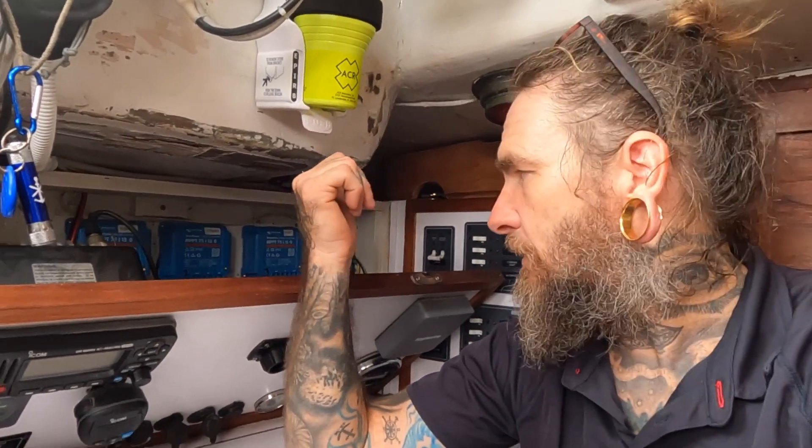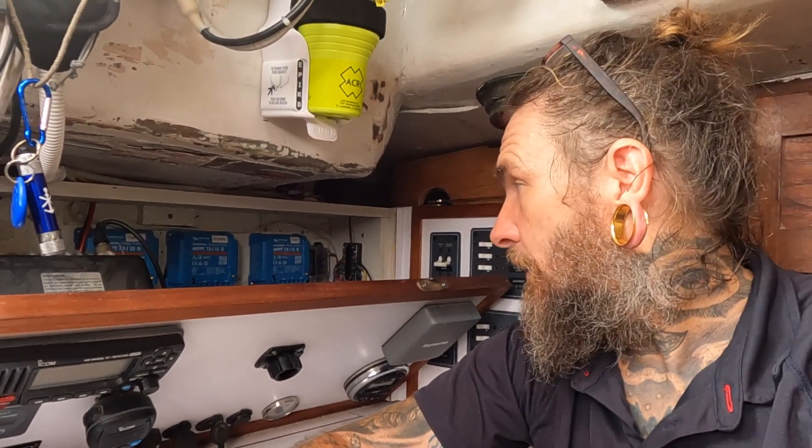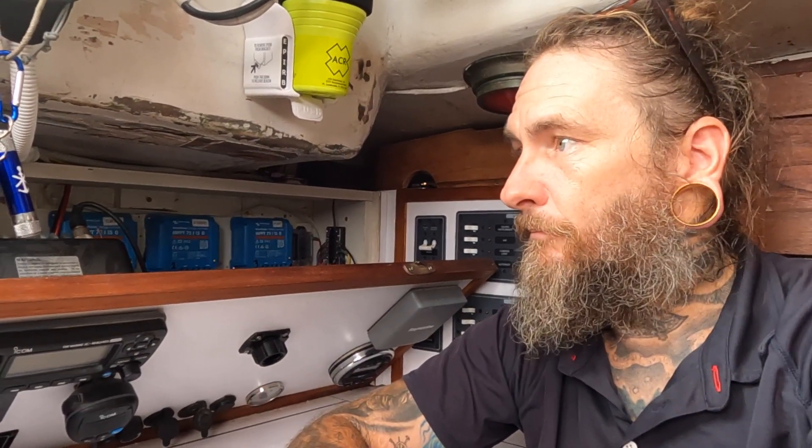Another aspect is built-in redundancy. If one controller fails, I can hook up the other panels to it. And if you have one charge controller running your whole solar array and it fails, you have nothing. I also have it split up so there's double redundancy. And that little trickle charger on the starter battery can always be rerouted to charge the lithium and removed from the AGM. Since my starter battery is AGM and my house bank is lithium, you can't mix the two — so one panel is dedicated to the AGM and the larger solar array goes to the house bank.